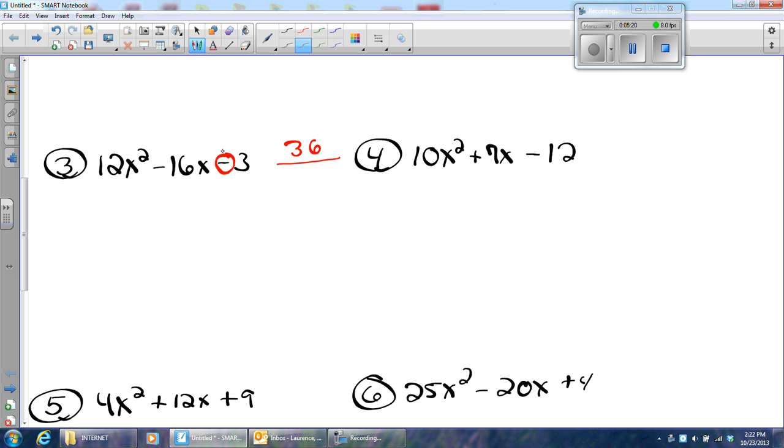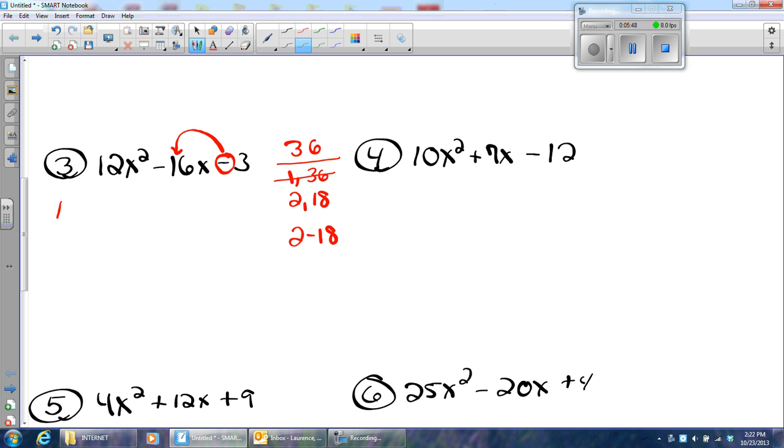So I'm going to subtract to get negative 16. So I need two factors of 36 that will subtract to get negative 16. All right, I'm not seeing it right away. I know 1 and 36 aren't going to work. I know 2 and 18. Ooh, that could subtract to get negative 16, couldn't it? Yeah, if I did 2 minus 18, wouldn't I get negative 16? There's what I'm going to use right there.